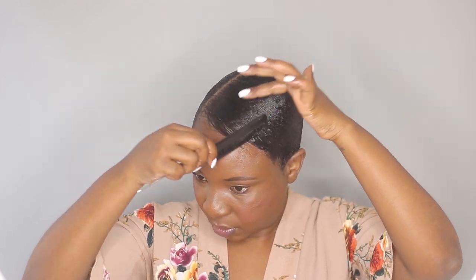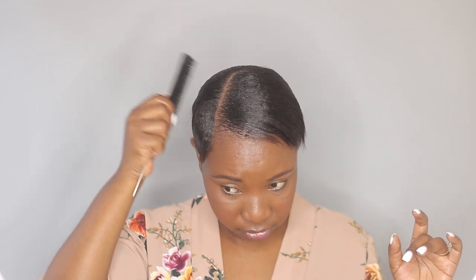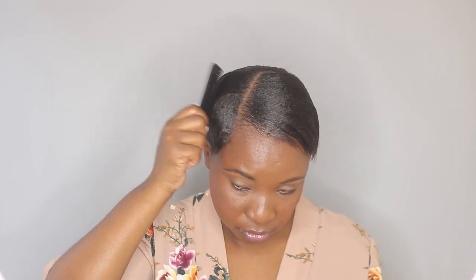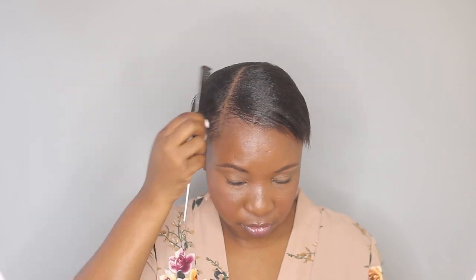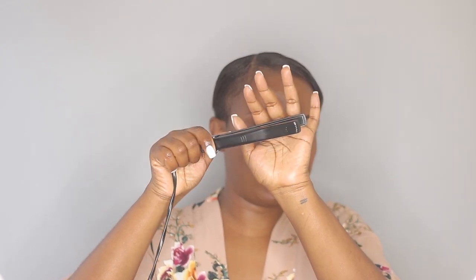And then taking back my retail comb, I'm going to comb my mold. So now I'm going to style my hair. I'm going to start with my mini straightener. I got this one from Clicks. So I'm gonna start at the back, going all the way up.